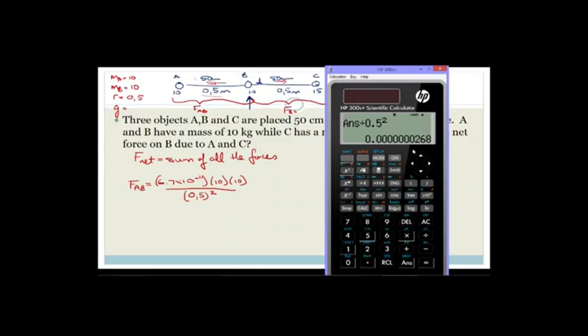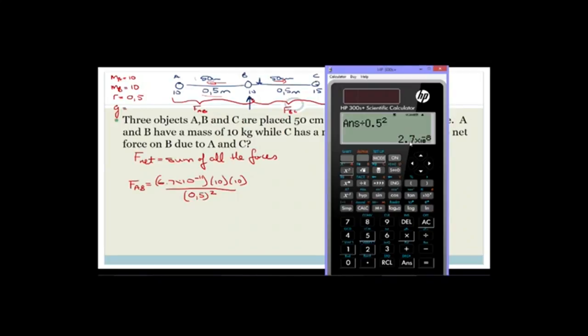So if you get an answer like this, you can actually change how it's displayed with your mode. Let's go back to shift mode. Hang on, I've got to clear it. Shift mode. There we go. So now you can see that you can change what you want, within one, two decimal places, three decimal places, four decimal places. So I'm going to choose 7, and then I'm going to choose 2. And there you go. My answer is now 2.7 times 10 to the negative 8.